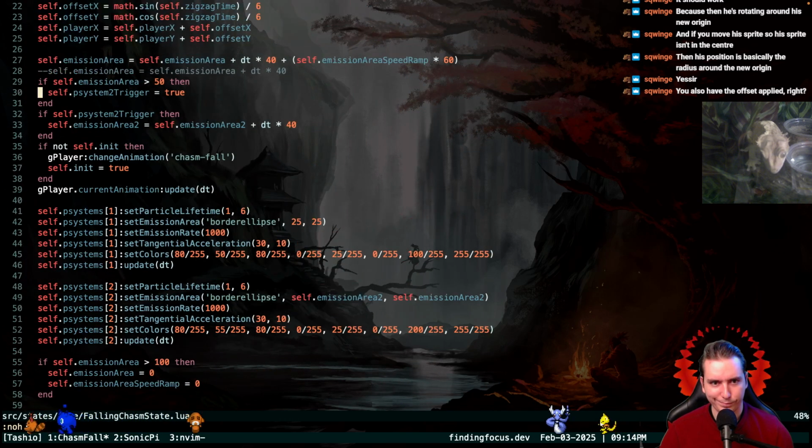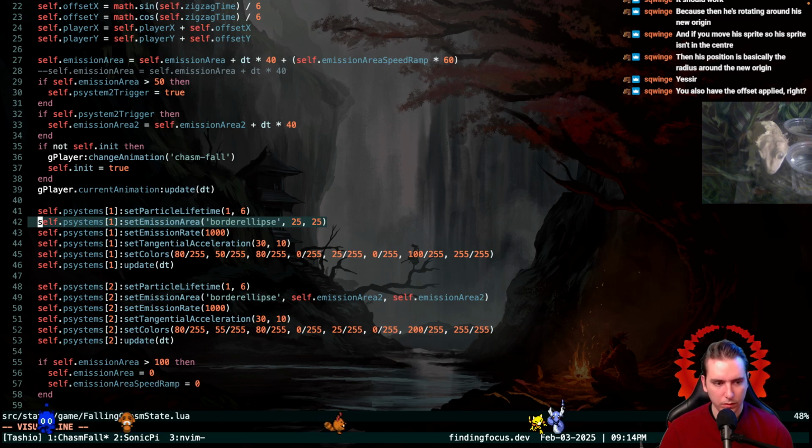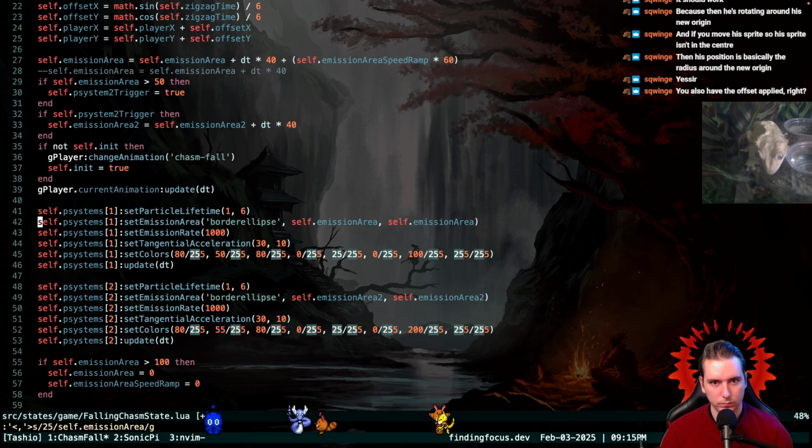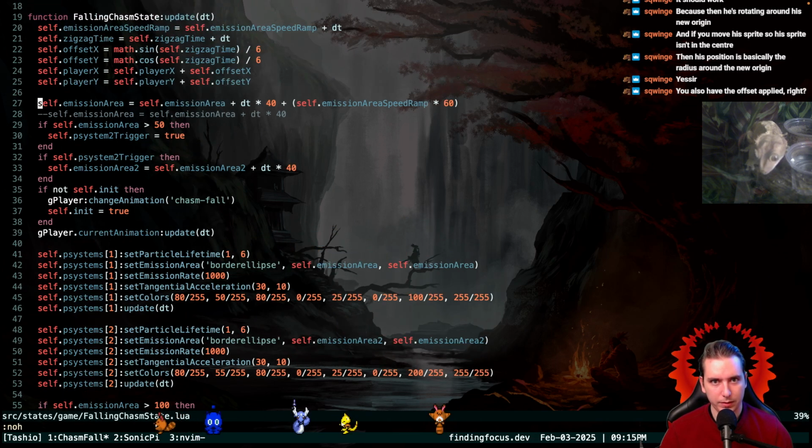Let's see. So let's put the emission area back in. We're scaling by this times 60.